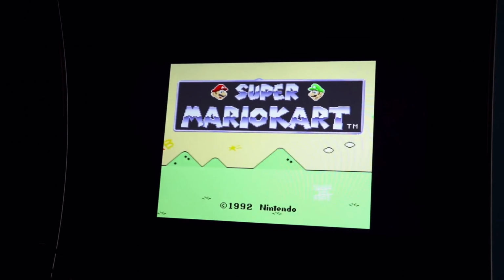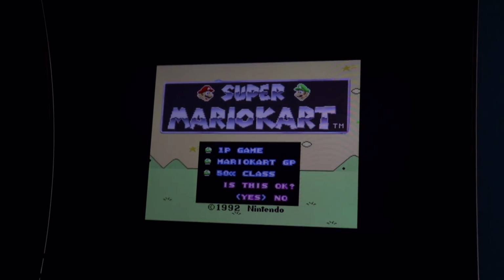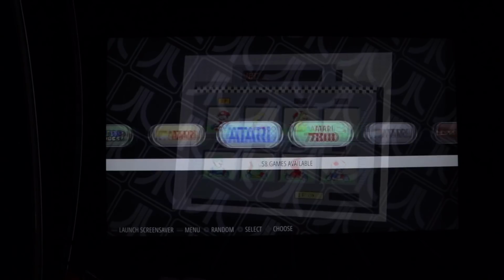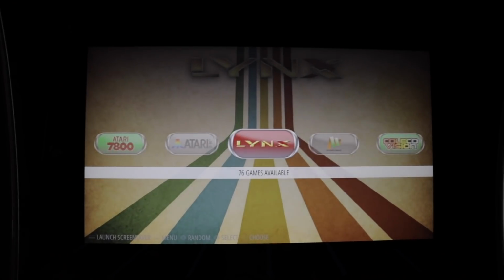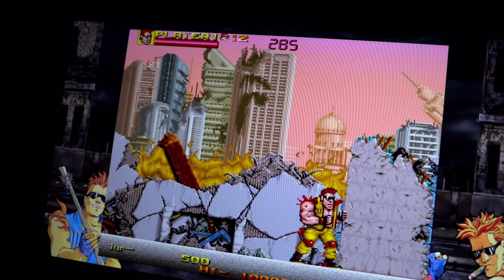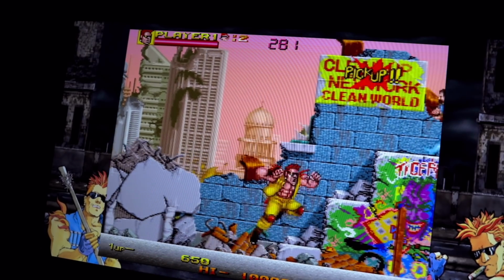And of course, the million-dollar question that everybody's asking and wants to know has finally been answered. Yes, you will be able to add your own game ROMs on this via USB very soon. More details will follow on this process in regards to which systems or emulators will be supported, but we already know that this arcade can handle playing games from Nintendo, Super Nintendo, Sega Genesis, Atari, ColecoVision, etc. So it's a safe assumption to say, at the very least, we should be able to load our own games for these systems onto this cabinet.